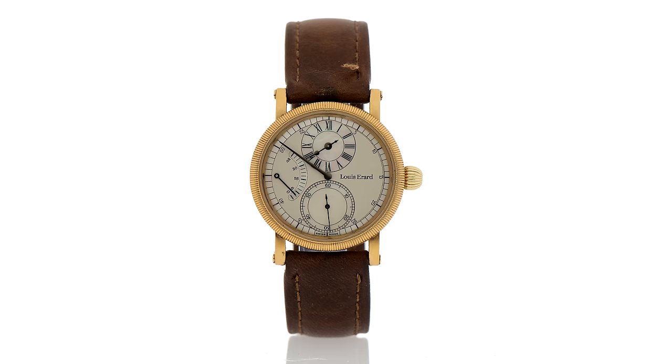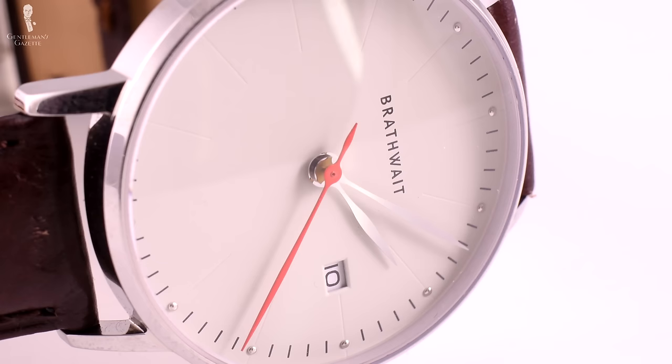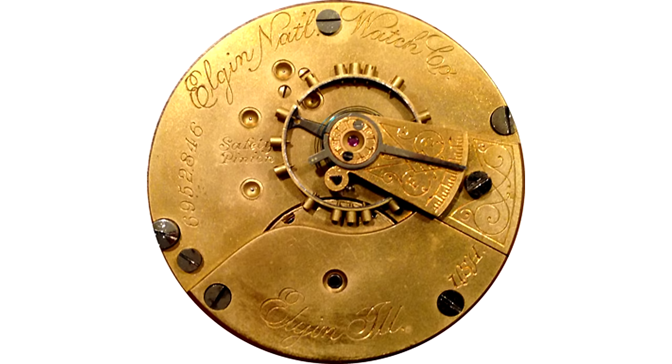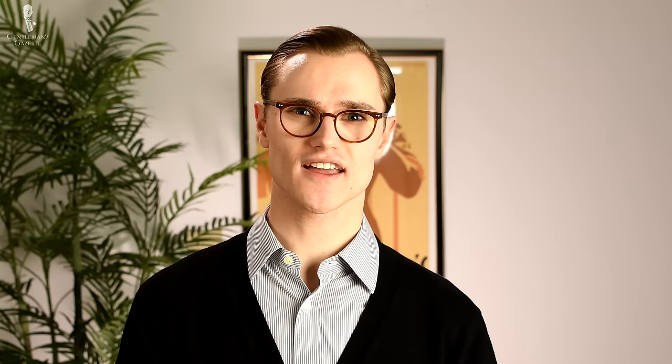One Ligne is equal to about 2.256 millimeters. The individual parts of a watch movement are situated between two plates. The front plate, which sits just behind the face of the watch, has the same shape as the movement overall as well as the case in general. The back plate, however, can have a few different shapes — it can be a full plate to match the front one, a three-quarter plate, or a series of smaller plates referred to as bridges, so that the individual parts of the movement can be more easily accessed when the watch needs to be repaired.